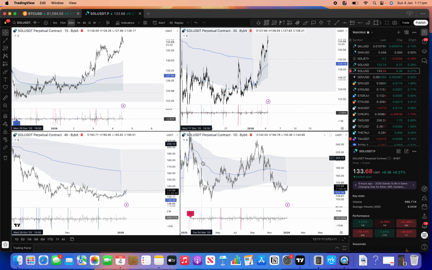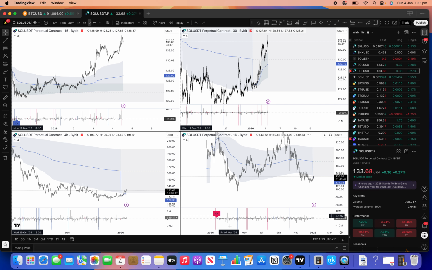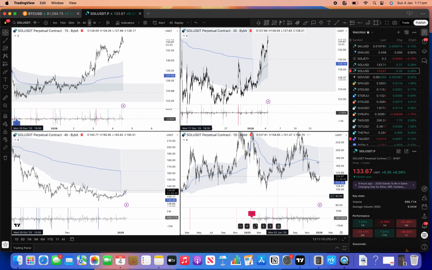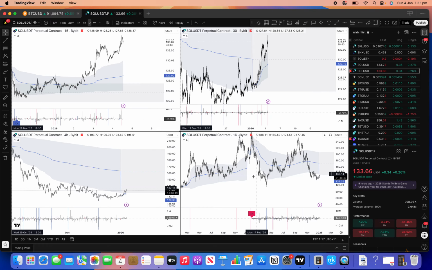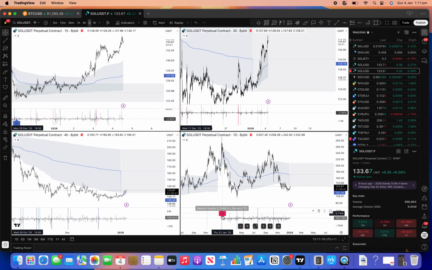What have we got? Solana, this was actually a really good sell signal. It picked the cycle high on the daily chart on Solana, so you can see the sell signal here, fired right into the top wick when Solana was $270. It picked pretty much the cycle high of Solana, which is amazing.